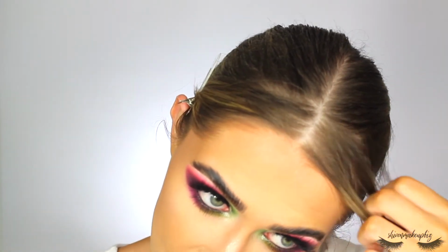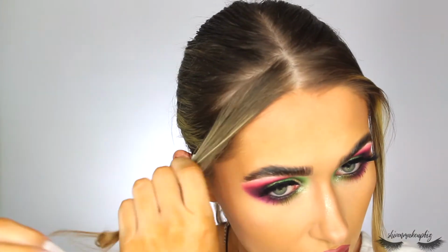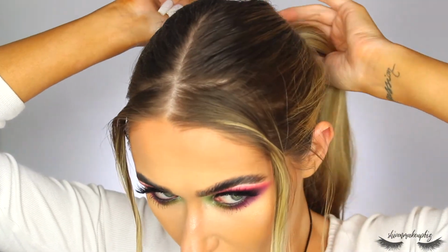let's just play with these bangs a little bit. I only had them put in like a month ago, I think. And no, two months ago. And I still have it kind of... Do I just let them do their thing? Is that what you do? I don't know. Do you know what I mean? Like the Instagram boss babes, they just kind of pose with them and they look cool, but I feel like I look odd. I don't know. Let me know your thoughts. I probably could curl them, but to be honest, I can't be bothered. It's 11 o'clock at night.